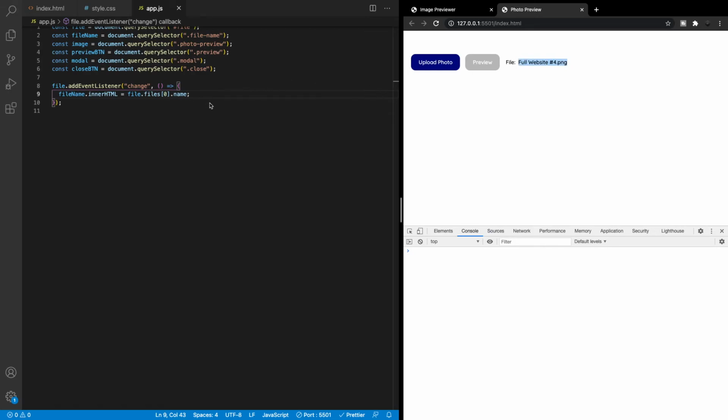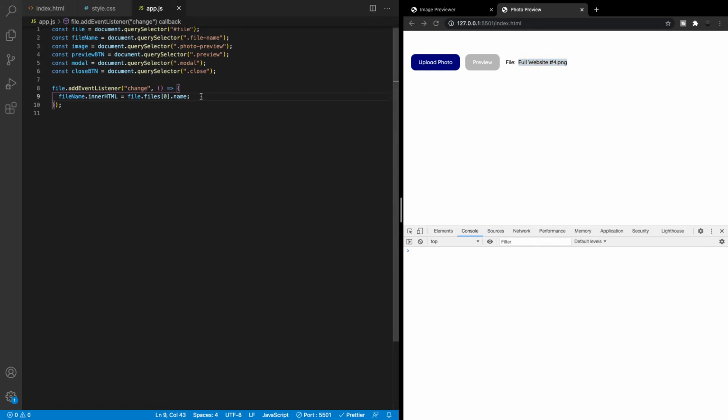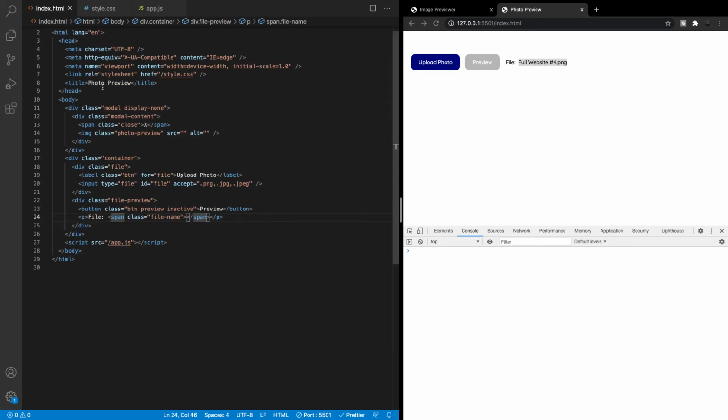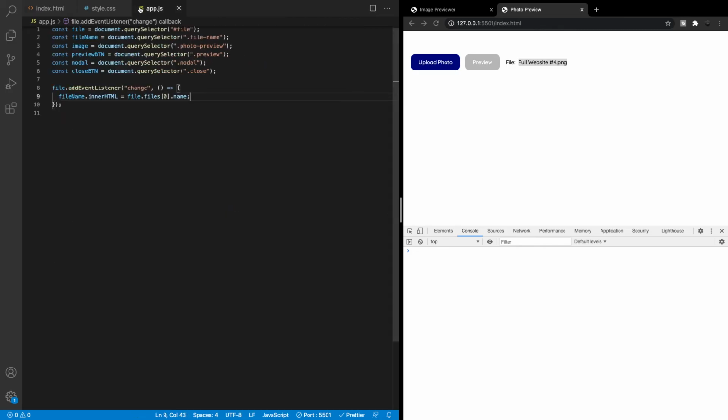Okay, now the next thing we need to do is create a local value for our photo. Pretty much we need to create a URL for our photo locally to insert into this image tag right here in the src value. So how do we do that? Well, it's actually pretty easy.